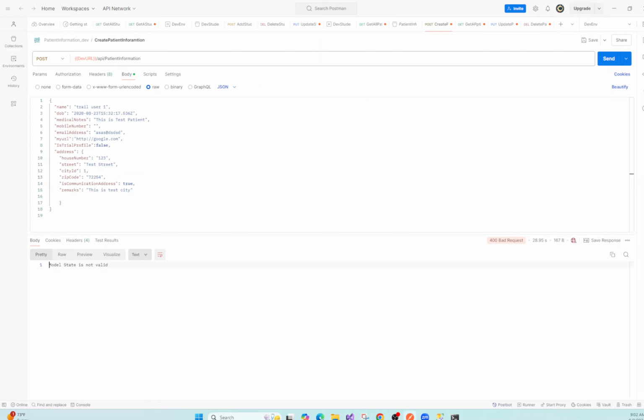You can see model state is not valid, right? If trial profile is false, but whether it is a trial profile or normal profile, name is mandatory, right? So how is it behaving?